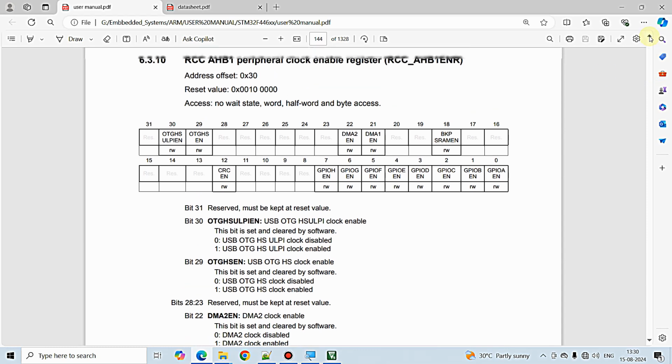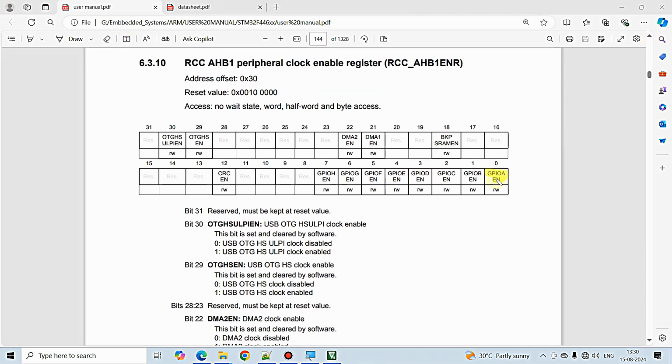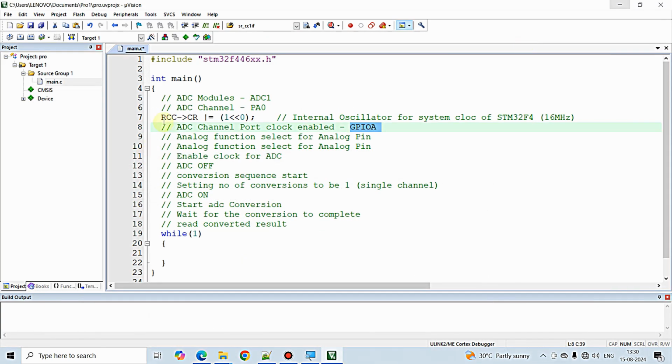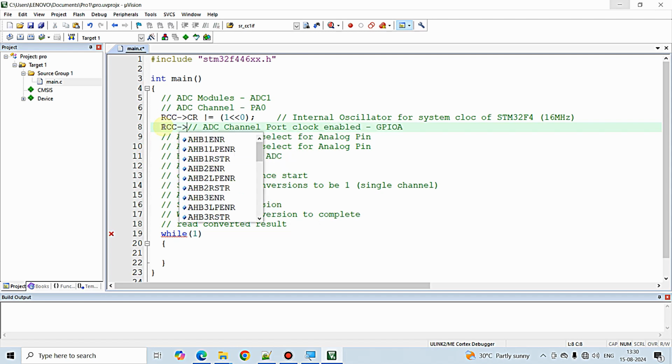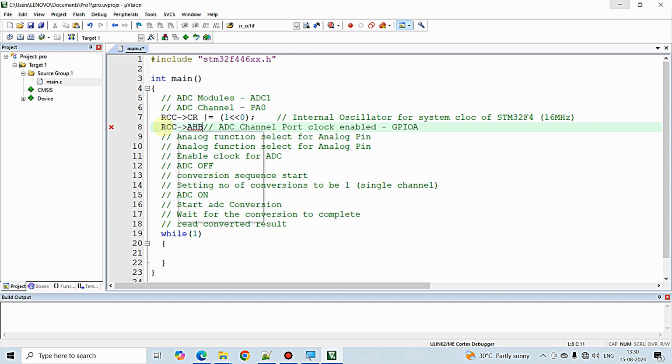You can clearly see the GPIO A enable bit, that is bit number 0 of the register. So for enabling the clock of GPIO A, I just want to set 1 to bit number 0 of the register. Here I'm going to use the same pointer RCC, point to AHB1 ENR, and set bit number 0 for enabling the clock of GPIO A.